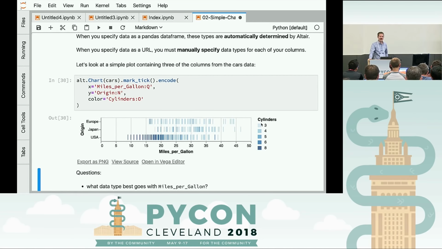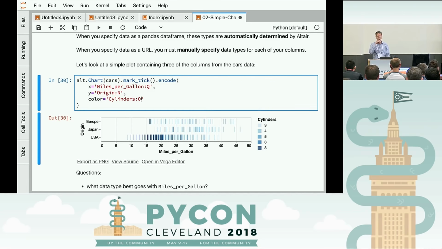So Pandas has this datetime64 type, and if you pass a data frame with a datetime64 typed column, then Altair will assign that to a temporal variable. But if you just specify a time type, then the Vega-Lite engine will try to interpret the column as a time, even if it's just like ISO encoded strings or something like that.